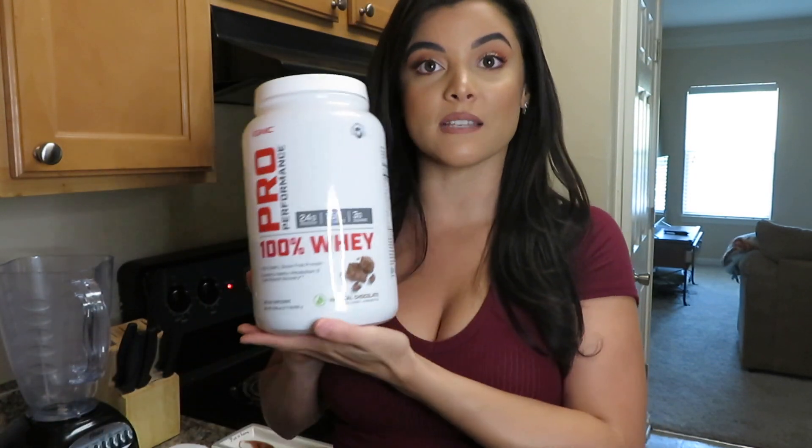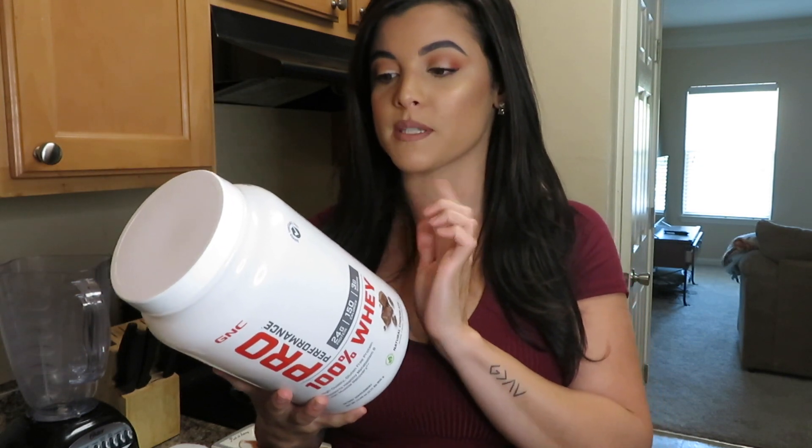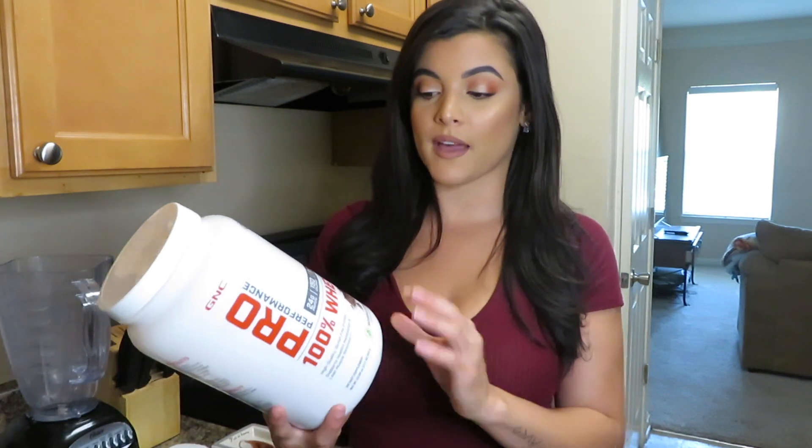The optional fourth ingredient that I'll be adding is some chocolate protein powder — this is really just for the extra protein. It does have eight grams of carbs per scoop, which is why I don't eat these pancakes on a daily basis. This is probably once a week or once every other week. If you don't want the extra carbs, you can find another protein powder that is lower in carbs — just make sure it has little to no sugar and is relatively low in carbs.